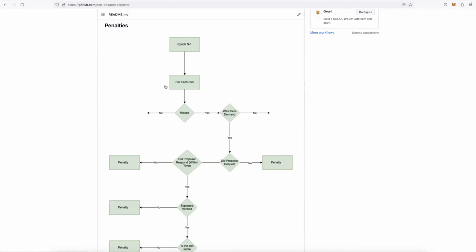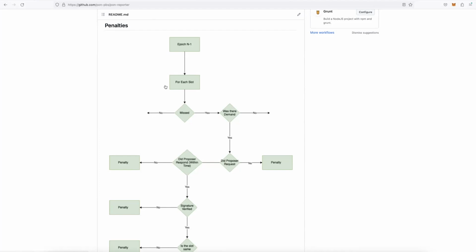That just means that a builder submitted a bid for a slot with a proposed execution layer block. So if they didn't, then we don't have to go. If there are no bids for an epoch by any builder, we don't have to proceed any further. But if there was demand, then we need to take a look at whether things went to plan.